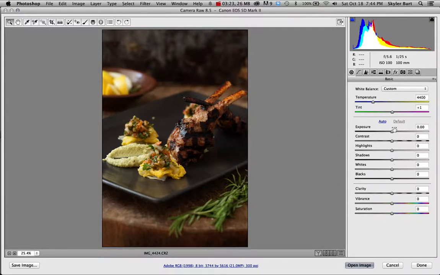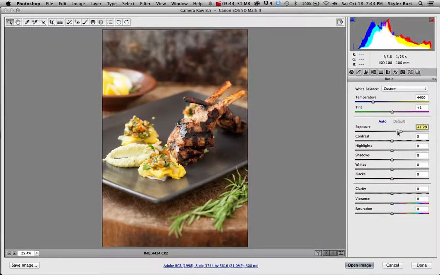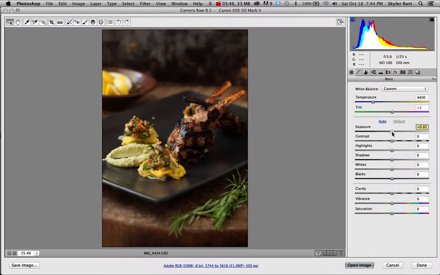The next thing, I'm just going to move down the list. I'm not going to be really using these sliders, the exposure, contrast, highlights, and shadows, right now because I'm going to do that later using the adjustment brushes, and I'll show you how to do that. These are more global changes. You can see as I move one to the left or right, it globally increases or decreases the exposure. But I want to do that in specific areas, so I don't really want to do it globally.